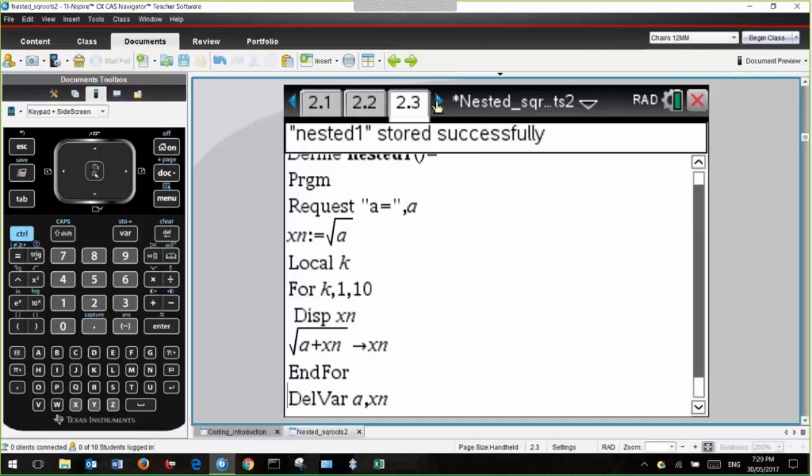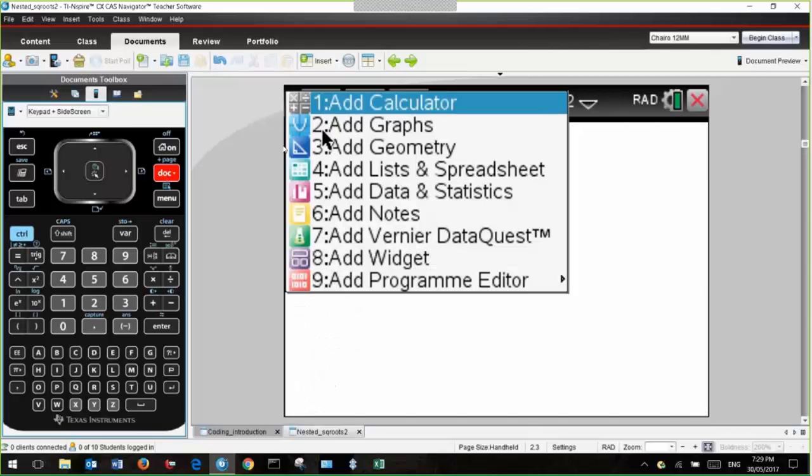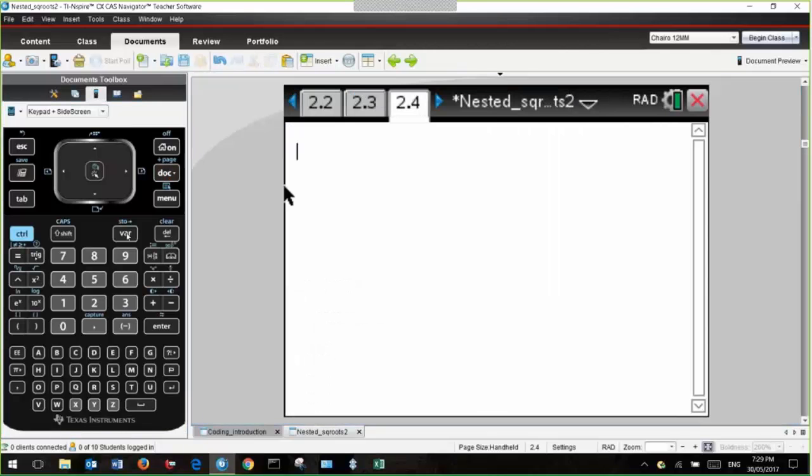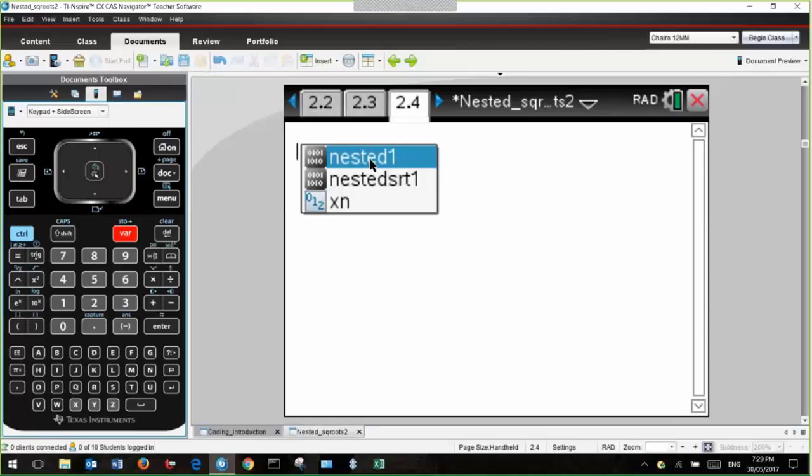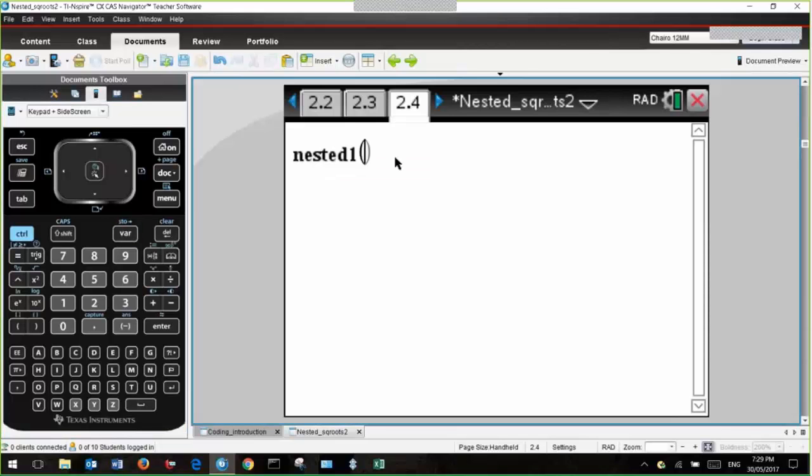Now I can run that in a calculator application, so I insert calculator, and if I now go to variable, nested one, now this nested SRT one is one I prepared earlier, so that if I messed it up live, I had another one to fall back on. Okay, so this is what's happening.